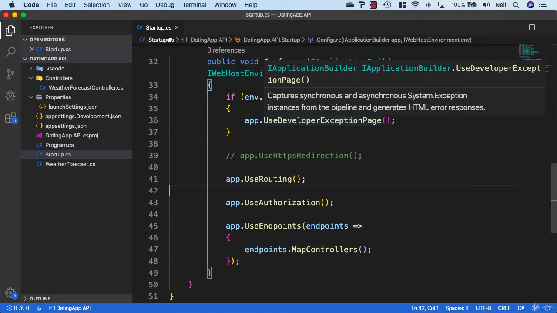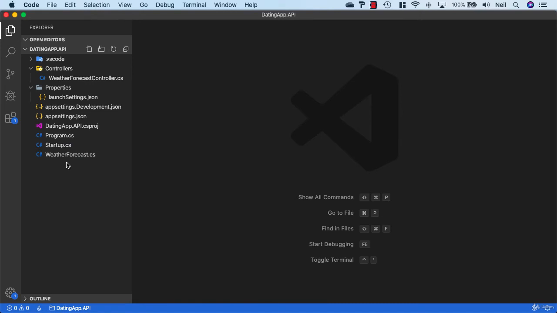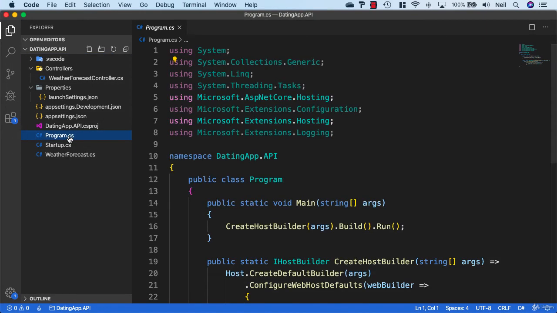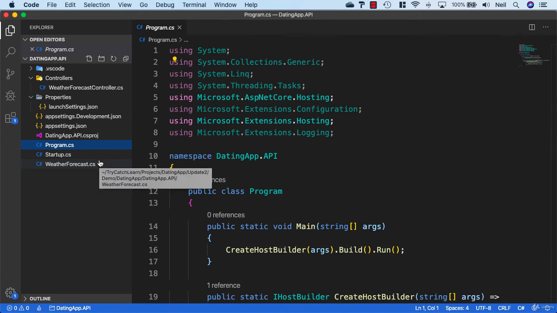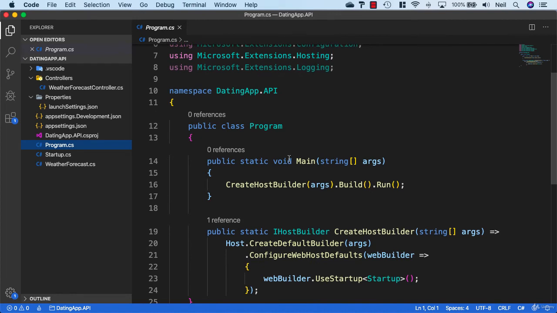Now, I'm just going to very briefly run through what's contained in these files and folders so that we understand what caused our application to start up and how it knew to direct us to this particular controller. So first of all, every .NET Core application has a Program.cs class, and this contains a single method. When we started our application using dotnet run, it looks for the Program class and runs the Main method inside it. If this Main method doesn't exist, we don't start our application.